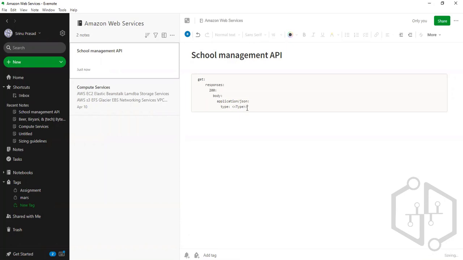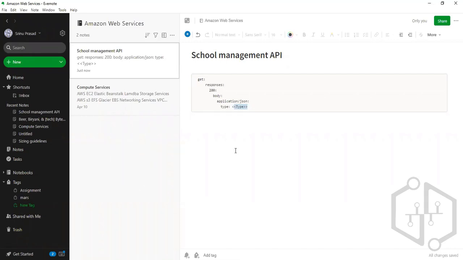Okay. I will pass that type. I will pass the type when using this structure. I will pass what kind of type I want to build. If I pass the student type, it will come over here. If I pass the teacher type, the teacher type will come over here. So if I build this kind of structure, this is called a trait.